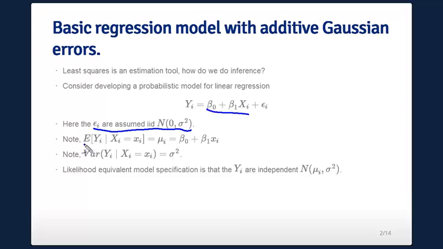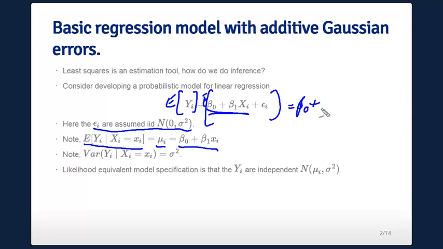As a consequence, the conditional expected value of the y's given the x's, let me call that mu i, meaning the ith conditional mean, works out to be beta naught plus beta 1 x i. That's easy to see because if I take an expected value, I'm not going to write the conditioning on x part here. Since we're conditioning on x, none of that part is random, so we have beta naught plus beta 1 x i plus the expected value of the epsilon i's, but those are 0 because of this assumption right there. Okay.